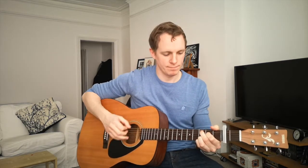Weighing in at 2 millimeters, we have the Jim Dunlop Altex Sharp. This is another one that was given to me and has been in my drawer for a very, very long time. Let's see how that sounds.